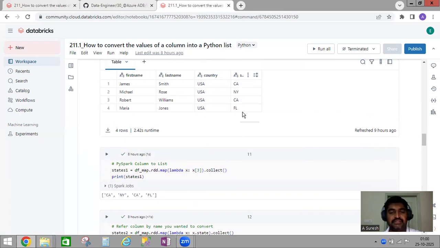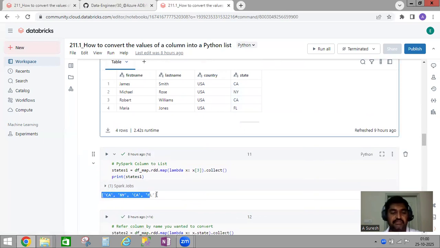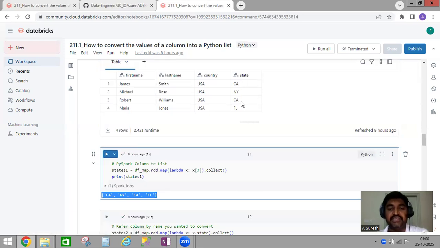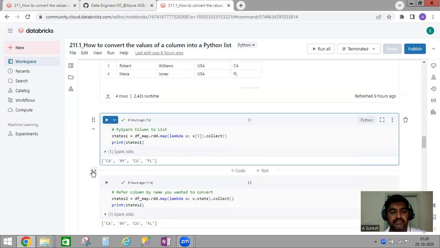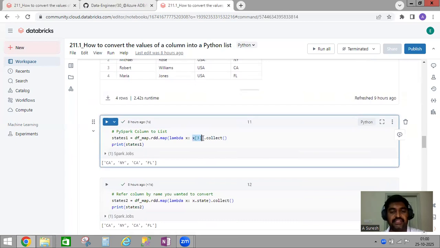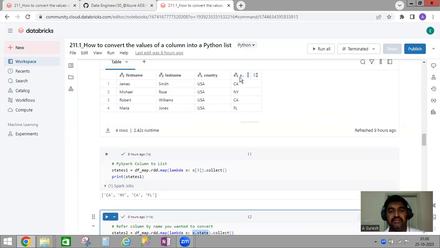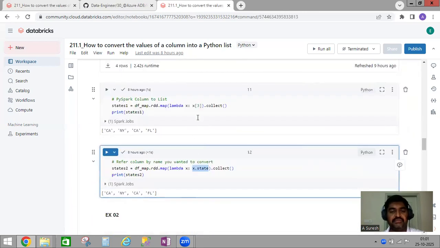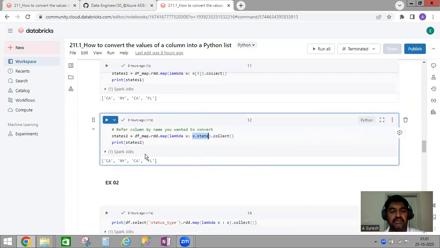So it will select the state column and convert the values in this column into a list: CA, NY, CA, FL. Either we can mention x[3], or otherwise x.state, that is, x.column_name. Either the index or directly the column name can be mentioned, and we'll get a list of elements here.